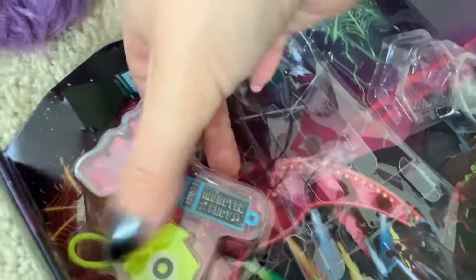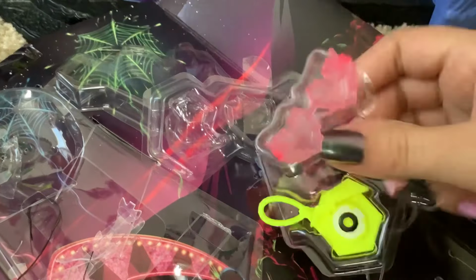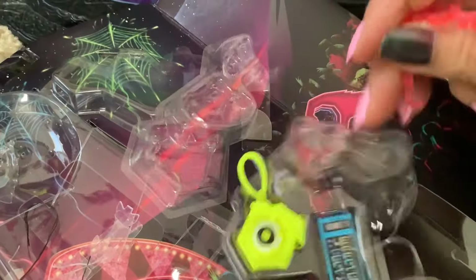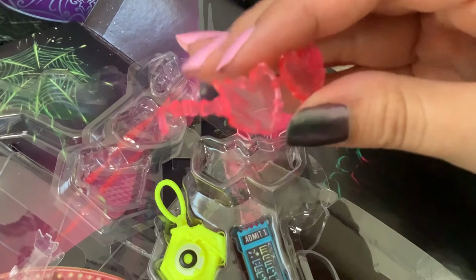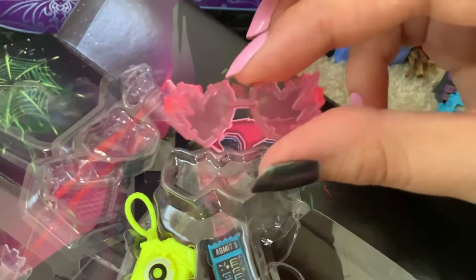I think these are bracelets. I'm not actually sure. That was actually pretty easy to open. Fortunately, these things open pretty easily, and then you just pull out the insert and pop the accessories right out. The sunglasses are fairly easy. Just force them out by the legs, and there we go. These are a really cute sculpt. I'm really glad they didn't just reuse the same lightning bolt ones they've been reusing from G1.